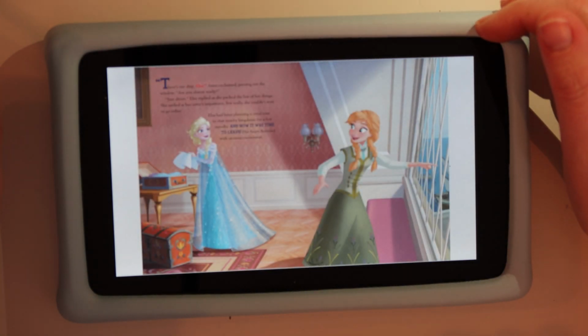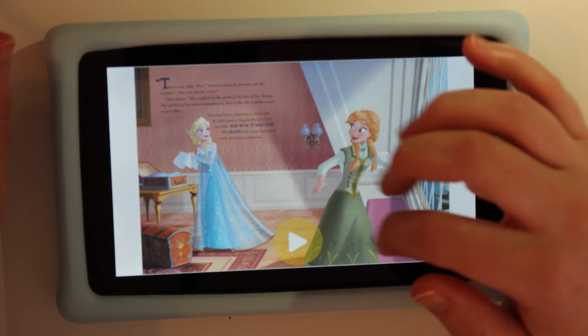There's our ship, Elsa, Anna exclaimed, peering out the window. Are you almost ready?